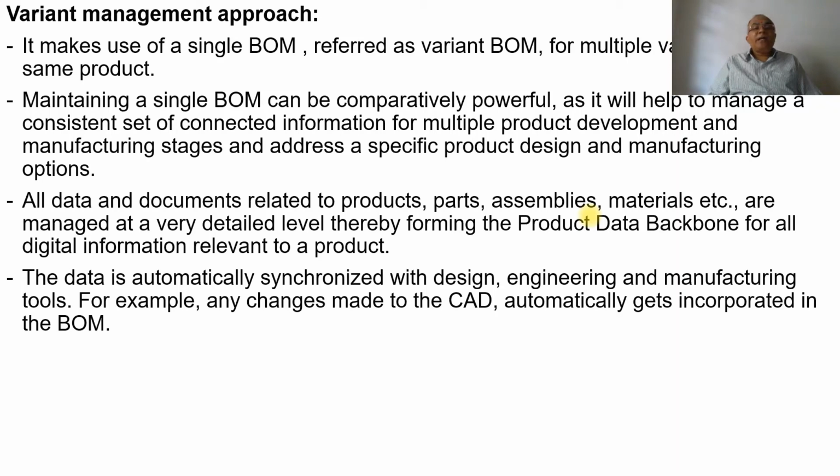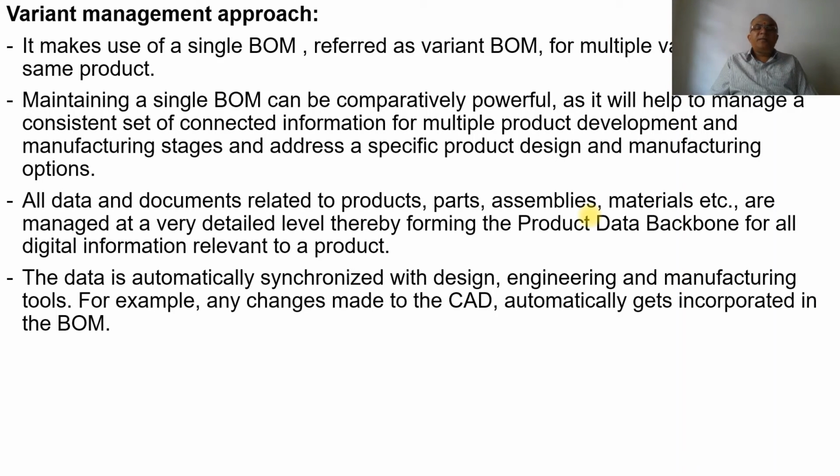Then comes the variant management approach. It makes use of a single bill of materials, referred to as the variant bill of material, for multiple variants of the same product. That means if you have different variants but the product is the same, then we can create only one and access all that data from multiple locations. Maintaining the single BOM can be comparatively powerful as it will help to manage a consistent set of connected information for multiple product development and manufacturing stages and address specific product design and manufacturing options.